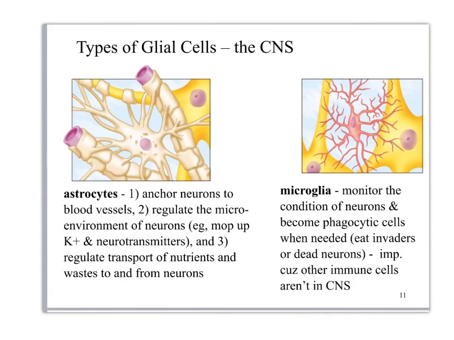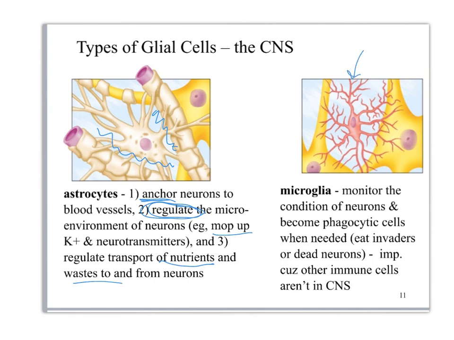All right, what I've done on the next couple of cells is given you a picture and then all the information you need about it, okay? So right here is an astrocyte. It's kind of a star-shaped cell. It'll have little arms that wrap around neurons and then little arms that wrap around capillaries. Now, it's anchoring these two structures together, but more importantly, it's regulating the environment here, okay, and here. It mops up extra stuff. It helps with the transport of nutrients and waste and all kinds of really important things. So it's super important, and that's what it does.